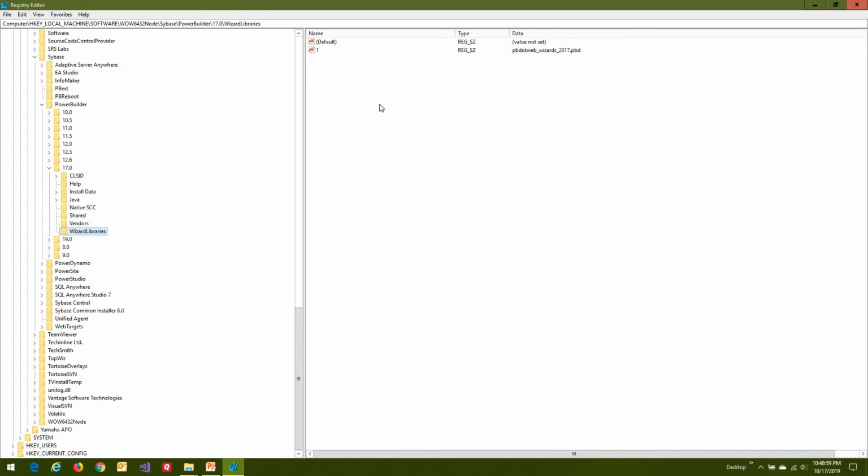You can't put more than one together with a semicolon separating it like you can do with the regular applications library list. And each entry has to have the name be a number, and they have to be in sequence. So if you have 3, it has to be 1, 2, 3. If you go 1, 2, 4, number 4 will be ignored.